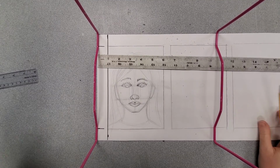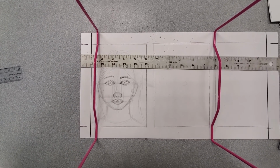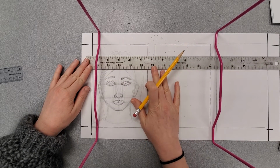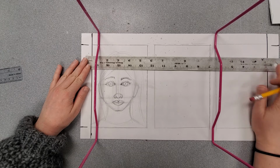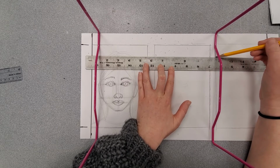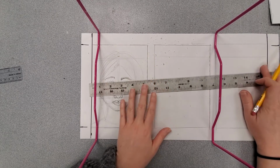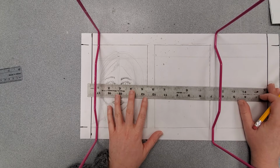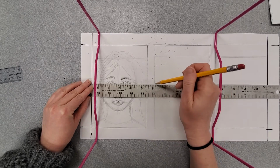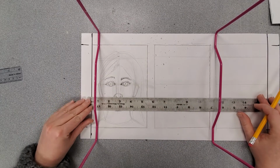Let me see if I can zoom out even further. Let me see if I can move y'all over. Sorry. To make these guidelines go all the way across your paper, this was the top of my oval. So I'm going to line it up, see if it's straight. And I am going to very lightly, because remember, these are guidelines, take this all the way across my paper. So that's for the top of my head. From here, remember we did the eye line right here. I'm going to line it up, make sure it's straight. And again, this will be my eye line. I'm keeping it super light because we're going to erase these guidelines later on.